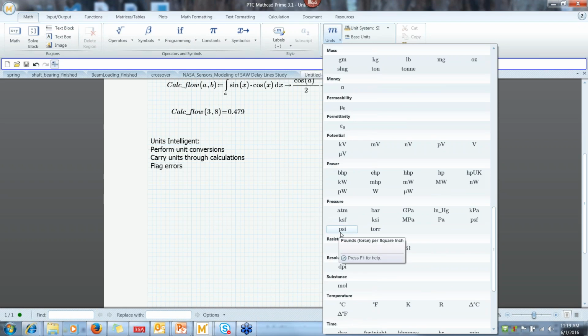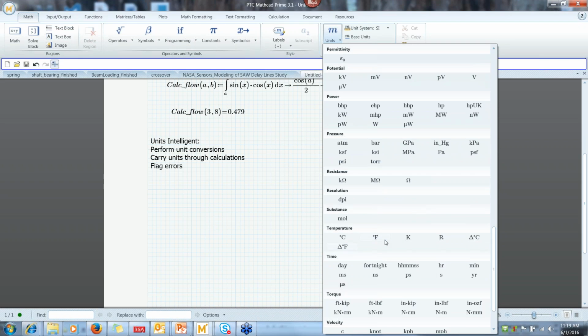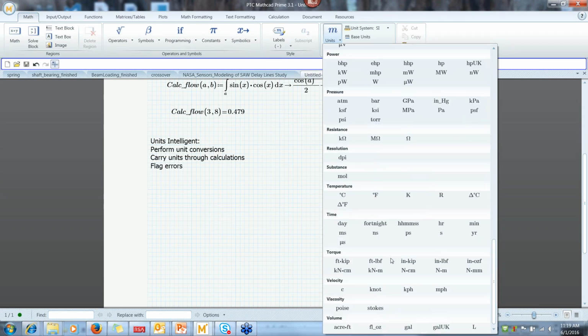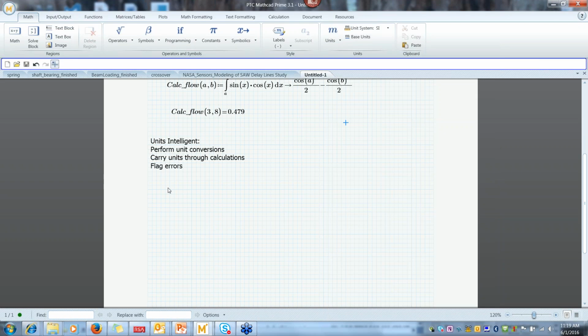Here are units of pressure, PSI, and temperature units as well. So in Mathcad, you can convert readily between Fahrenheit, Celsius, Kelvin, Rankine, okay, units of time, units of torque, velocity. So when we're working in Mathcad and we want to use units, we're simply going to add units to our term.